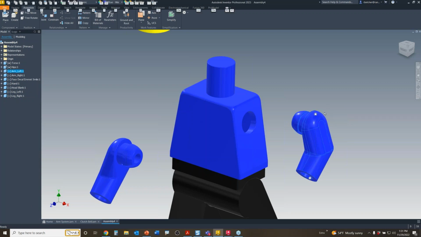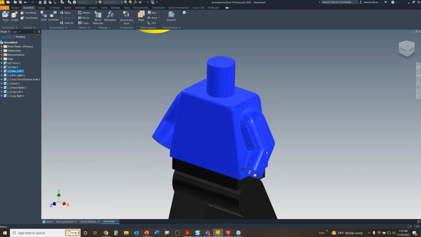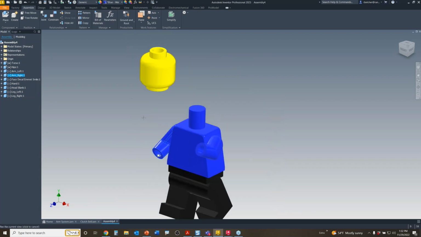Watch this. If I hold the Alt button down on my keyboard, I left click and drag this constraint over to the opposing constraint, and it populates in. And this is very nice. I can pick right through the assembly, and there you go. It makes life so much easier.